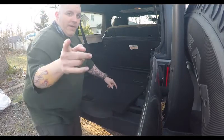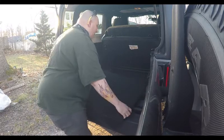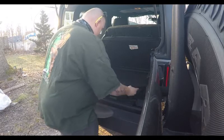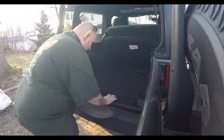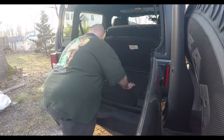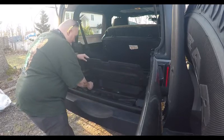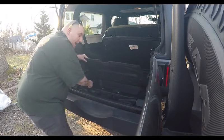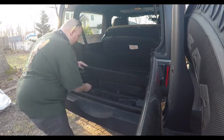If you can see, I don't know if you can see in the video, these two actual cutouts here. These two little ears. So I see how this goes. This slides in. I think that's it. Can't go anymore. That's it. Okay, now I know what that is. Okay, they gave it to me anyway. That extra spring, they gave it to me. It's right here. It came with that tray I bought.